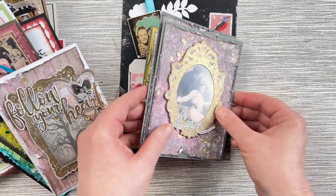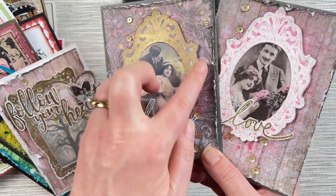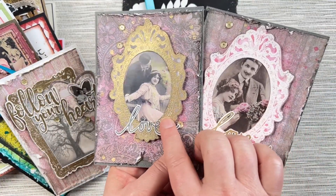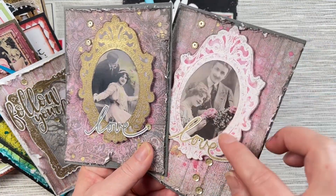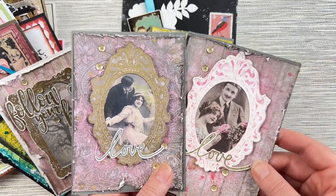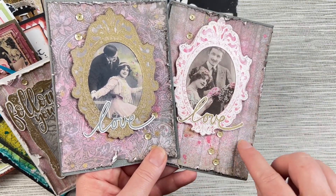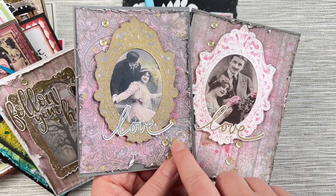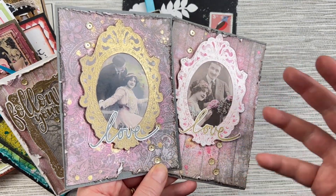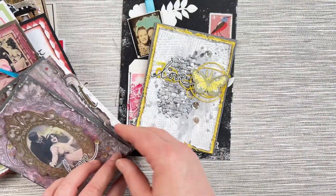Here's some more gold embossing — this one uses the Ornate Mirror Frame stamp. The card on the left uses gold embossing and the one on the right uses white embossing, showing two different ways to use that stamp. The love sentiment is from the Heart stamp set, with Wood Grain and Flower Garden backgrounds. I love how Belinda adds little sequins to her cards to give a little extra metallic look.